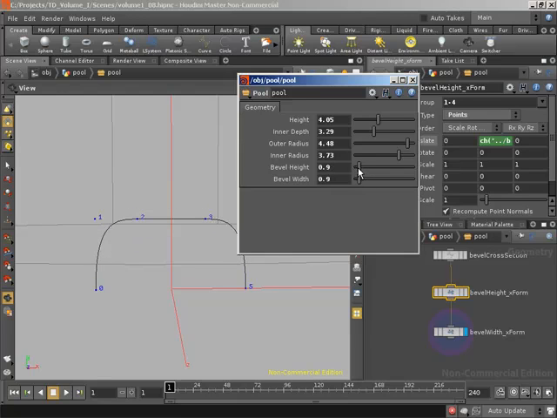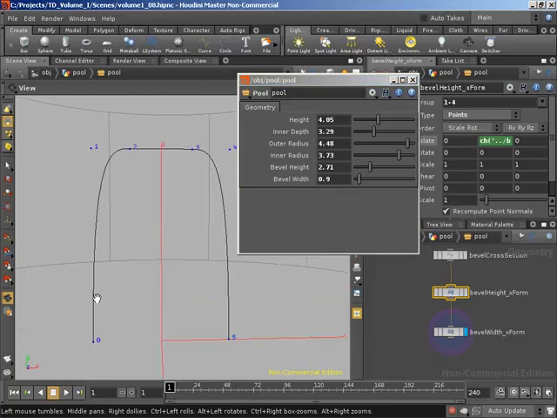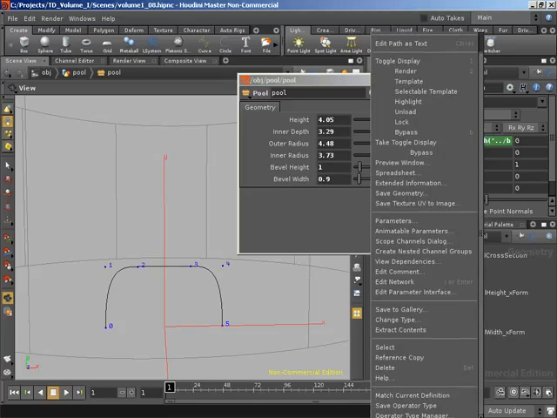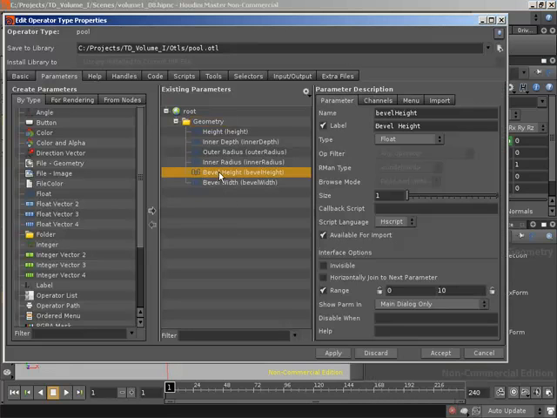So what kind of ranges were you thinking for these parameters? Well, right now, bevel height is sensitive. So maybe set it to a range of 2? 0 to 2, yeah. That sounds cool. So I do want that to be left at 1. So let's right click on our pool, come down to type properties, grab our bevel height, a range of 0 to 2. I'm going to leave it unlocked because if we put a negative value in, we're going to get a weird looking bevel, but it may be something that you'd want.